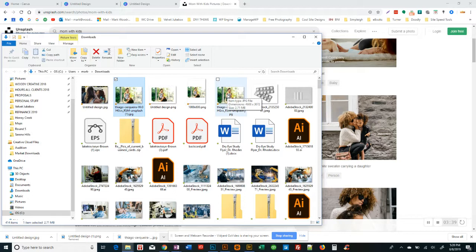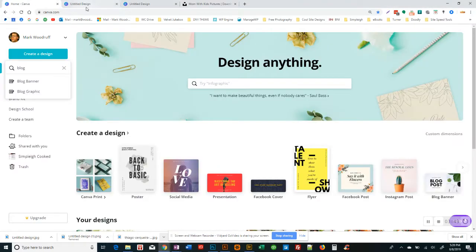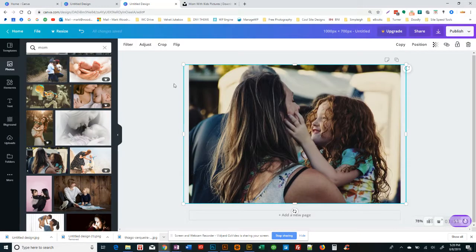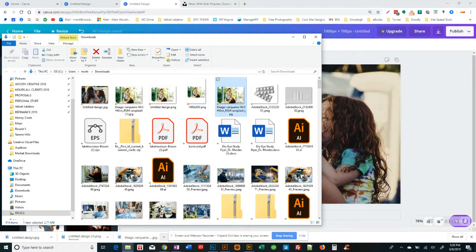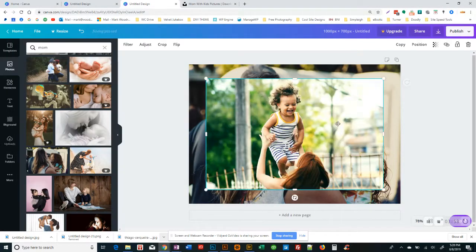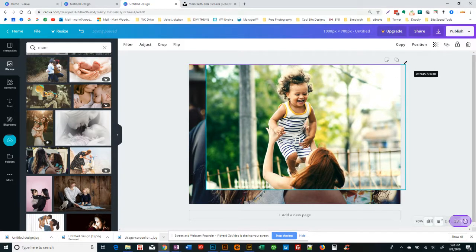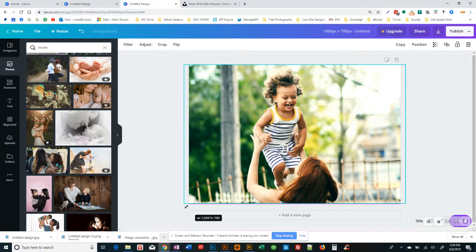This one. What is that? 2.7 megabytes, too big, but it's also 4,600 pixels wide. It's like, well, that's 4.6 times the size we need. But let's see if we went in here. Where is our design? Right there. I should be able to just drag this giant image onto here, and you don't even need to get rid of the one below it. You just make sure you covered it all. You've got to get all the way to the edges, like there.